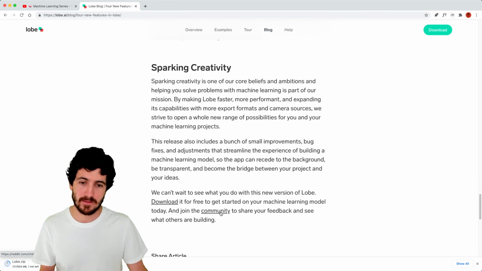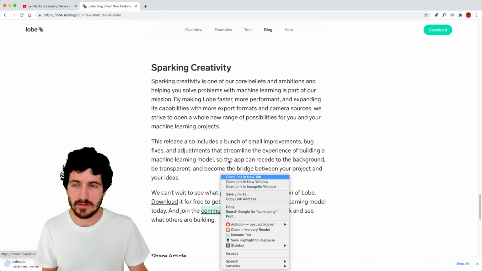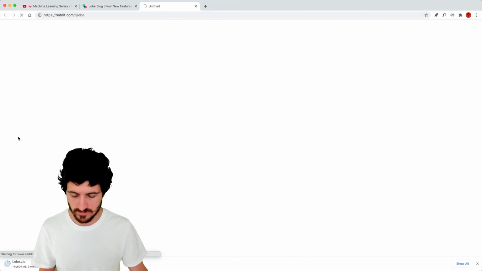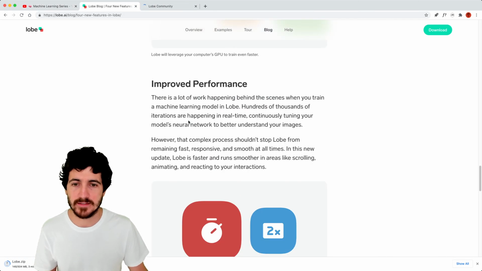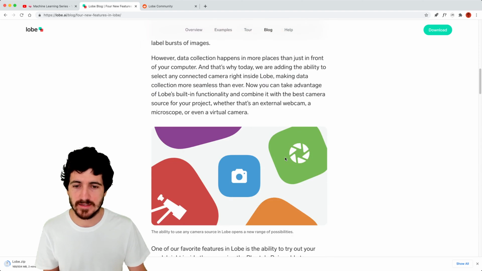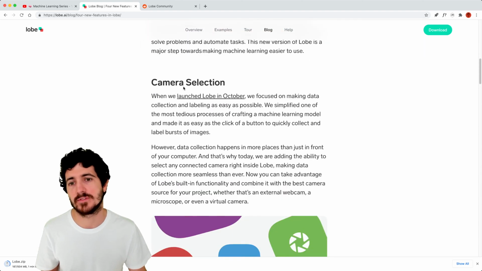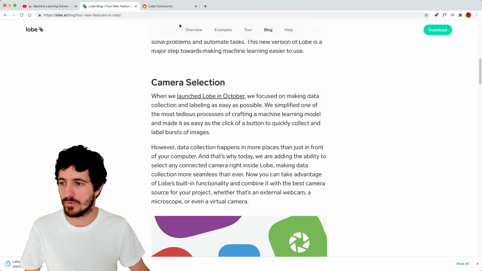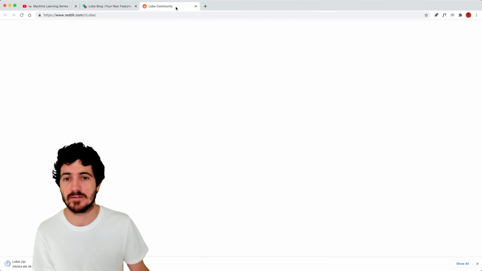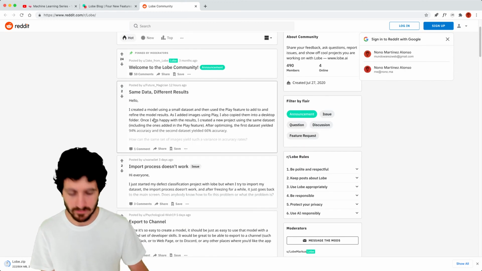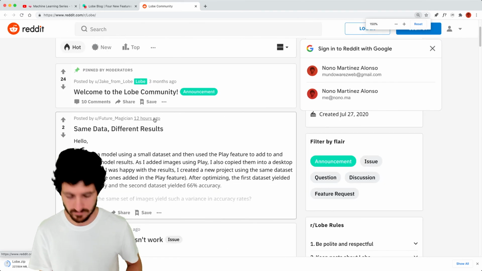All right, community, Reddit. Let's see what people are saying while this downloads. But yeah, this is huge that you can export directly to TensorFlow.js, which is really nice. And the fact that you can select different cameras is also really useful, because before you would be constrained to whatever camera was selected first, and that would be really annoying. All right, we have 1 minute for the download to complete. Let's see what's in here.